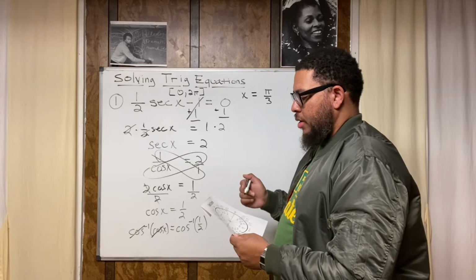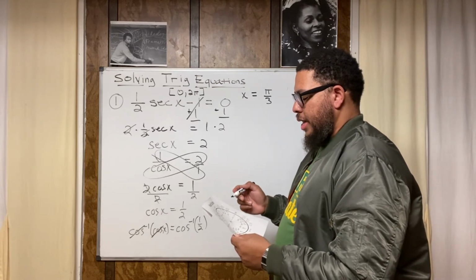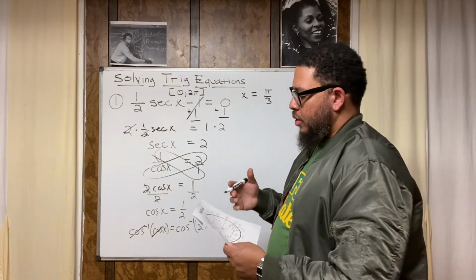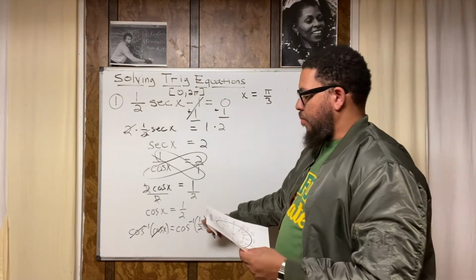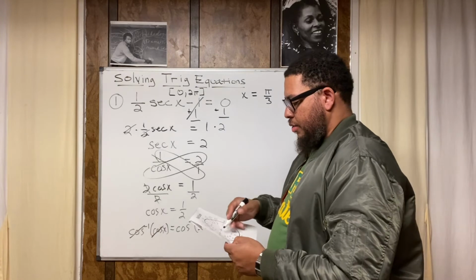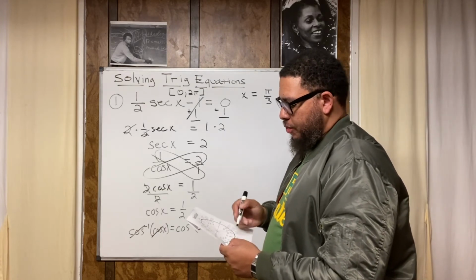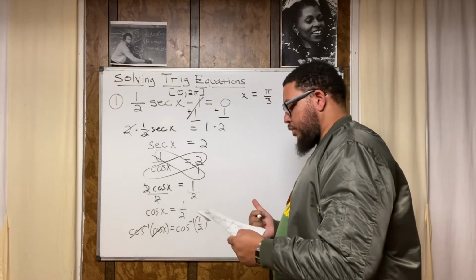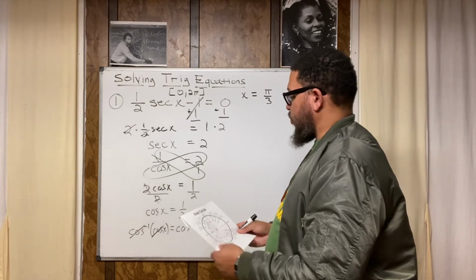1/2, right? But then if I go to the second quadrant, I see a point that's got an x value of negative 1/2. So that's not going to work because I'm looking for positive 1/2. I need positive 1/2, right? So then for the third quadrant, it's not going to work because 4 pi over 3 has an x value of negative 1/2 again. But then when I go to the fourth quadrant, 5 pi over 3 has an x value of 1/2.